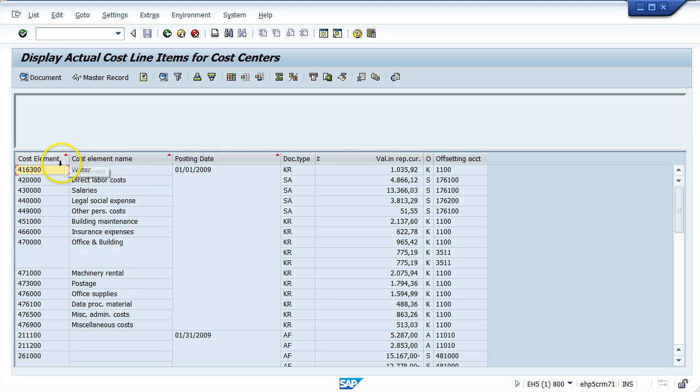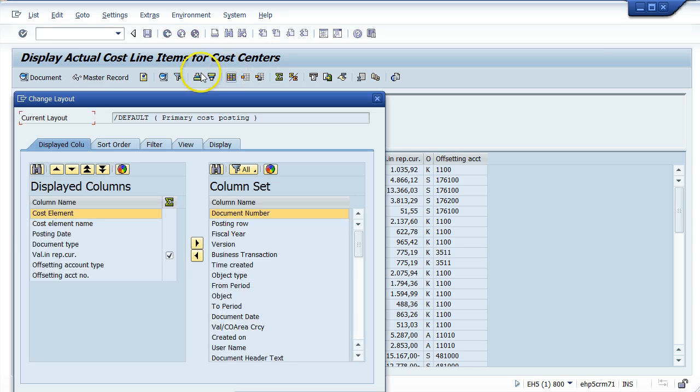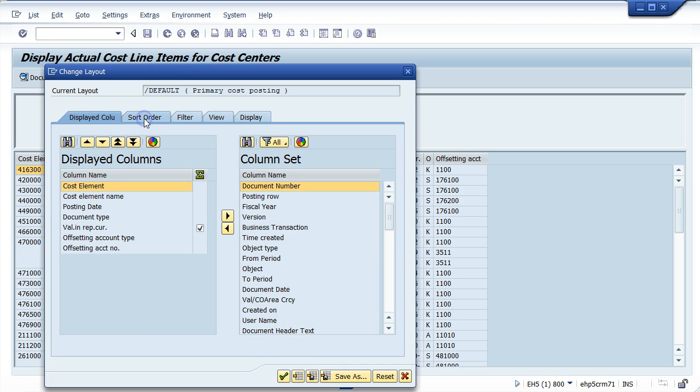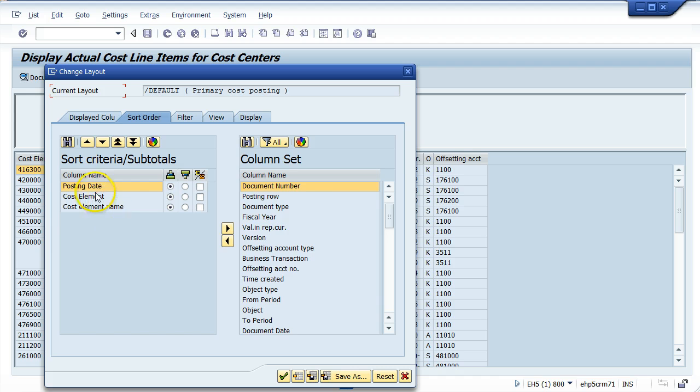So if you're doing the sort from the ALV grid, it's really about how and in which order you select the columns. Or if you don't want to have to think about that, return to the change layout dialog, choose the sort order tab, and move your columns up and down and set the sort in ascending or descending order from this screen. Both of them work equally as well. Some are easier to do from the change layout dialog though.